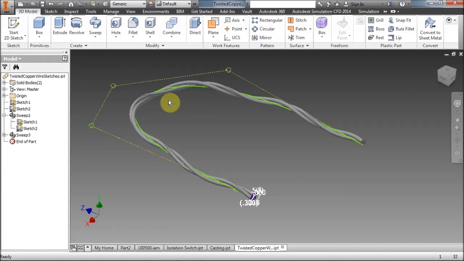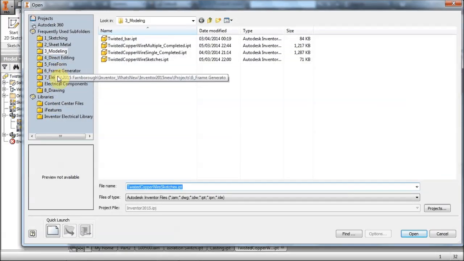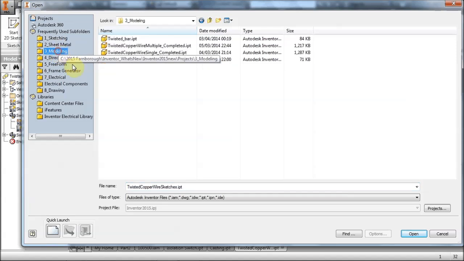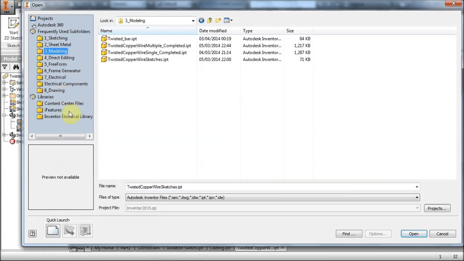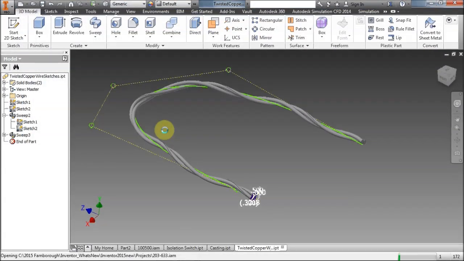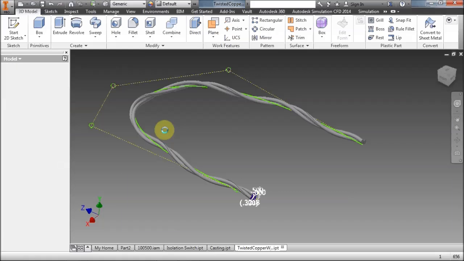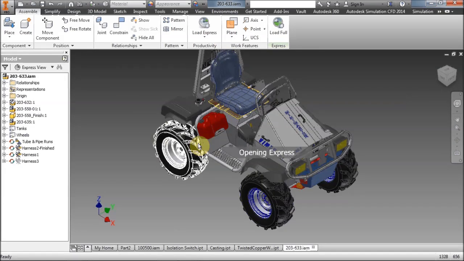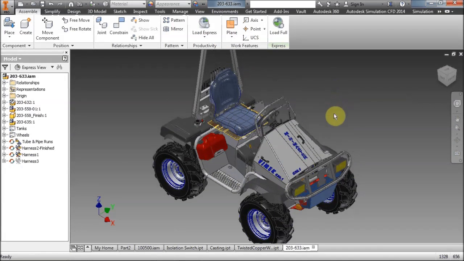Okay, let's have a look at assemblies. Okay, you'll notice this assembly is opening in Express mode.